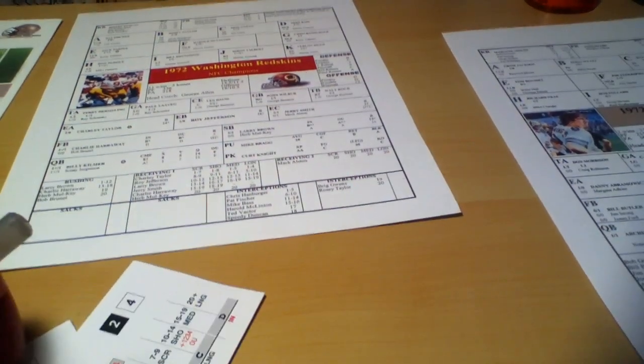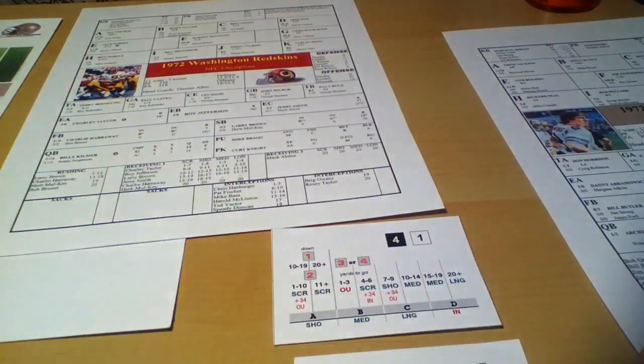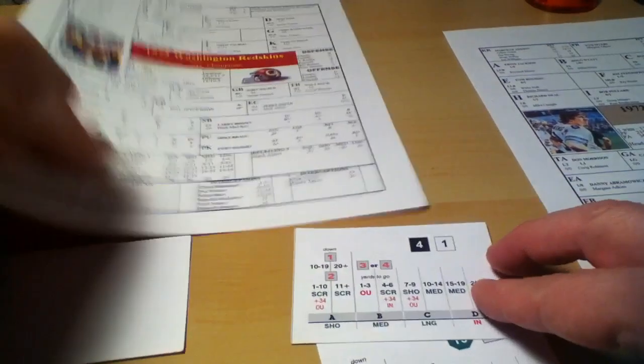I'll just go through a couple of flips here, just to illustrate a little better. Okay, so what we have here is, sorry, I'll just get this into view here.